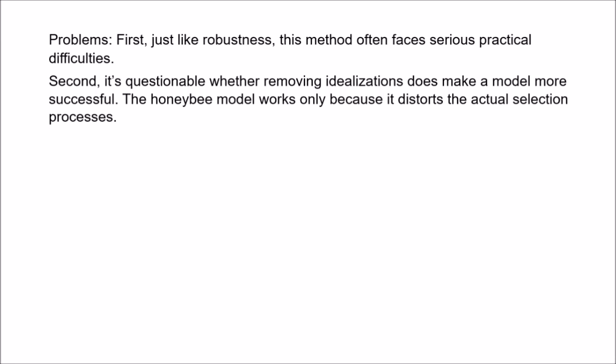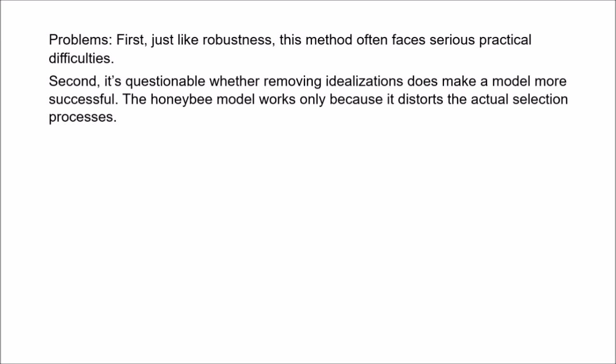So Colin Rice, in his article Factive Scientific Understanding Without Scientific Representation, discusses the example of models of honeybee foraging behaviour. The details aren't important, but these are what are known as optimality models. So these are models designed to weigh the costs and benefits of different behavioural strategies. Optimality models use a number of idealizations, so they will assume that the honeybee population is infinite, that there's no overlap between different generations, that traits are passed on unchanged from parents to offspring.